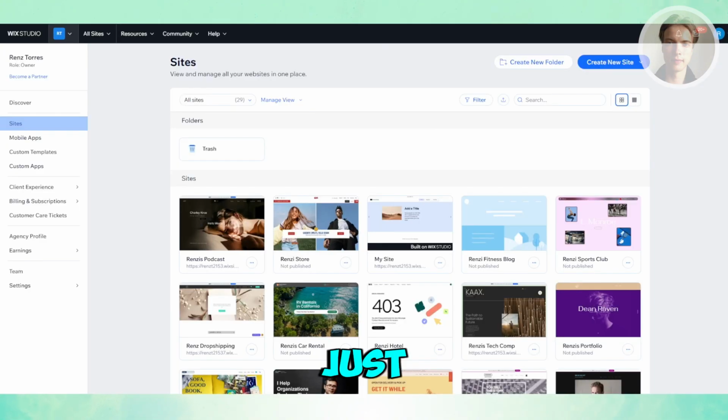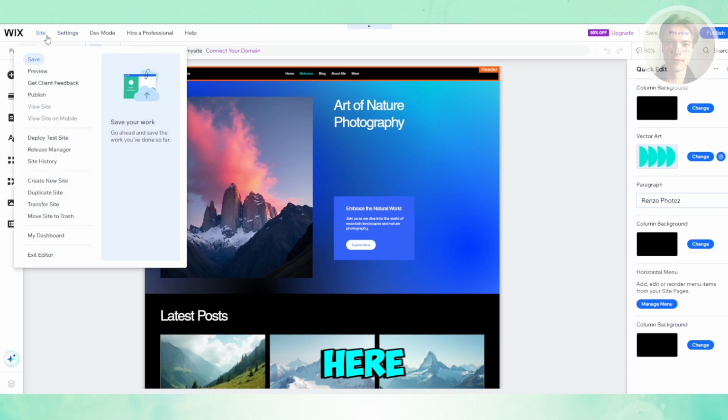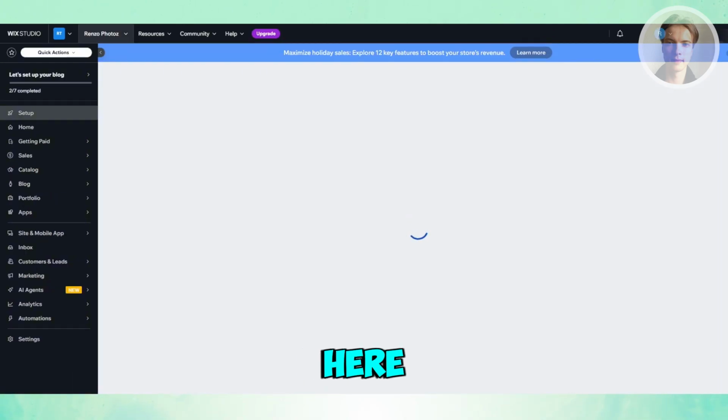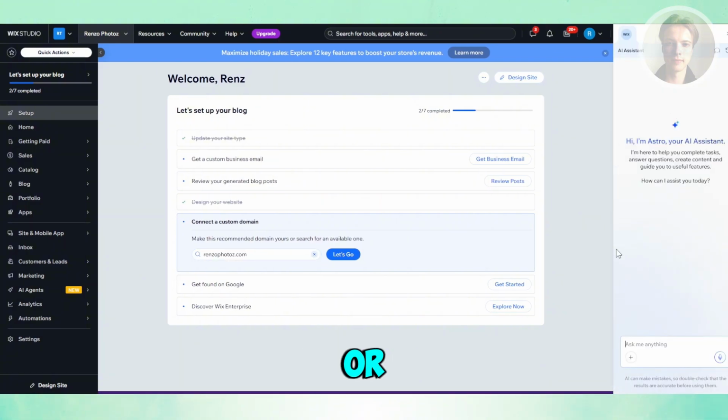And also just another thing. Let's just click on the section here, and let's go to our dashboard here. And also inside your dashboard, there is still a way for you to utilize AI, just in case you get lost. So at the top right, you have AI chats. You select that, and you can just allow your AI assistant to assist you if you have questions inside your Wix website. This is how you do it. But yeah, so that's about it.